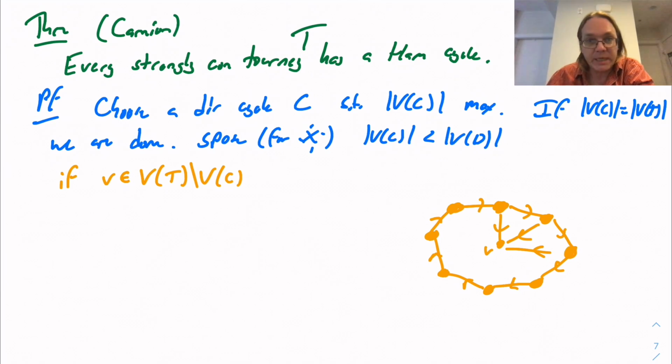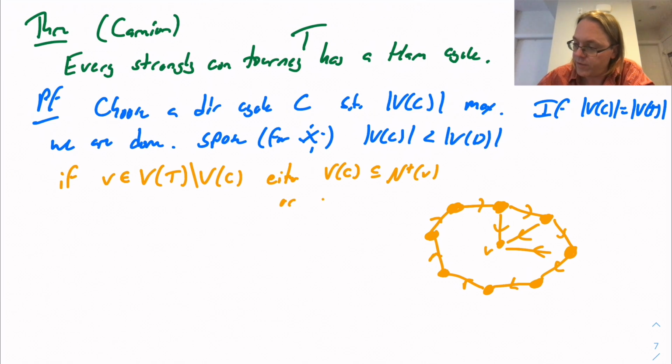If you have this mixed case, you just start at some edge from the cycle toward V and walk around, and you'll find a way to lengthen your cycle. So if V is a vertex in T that's not in the cycle, then either the vertex set of C is contained in the out neighbors of V, or the vertex set of C is contained in the in neighbors of V.